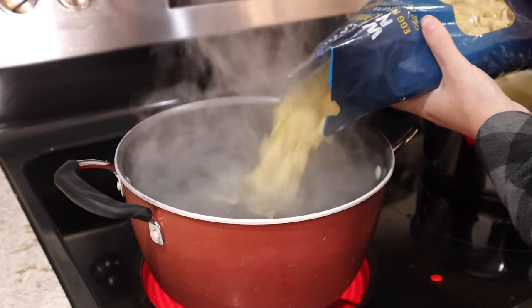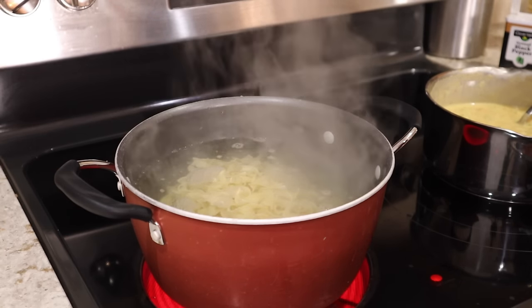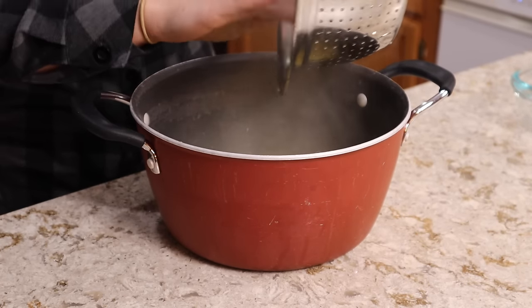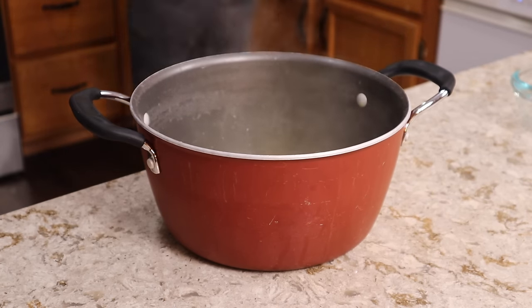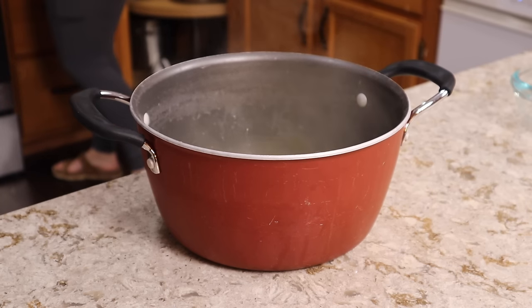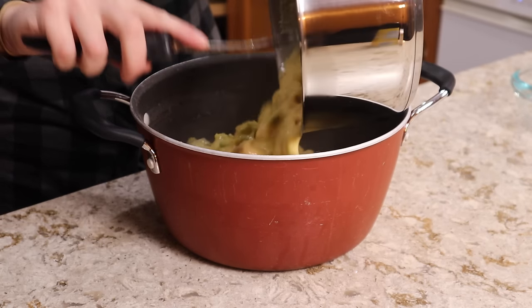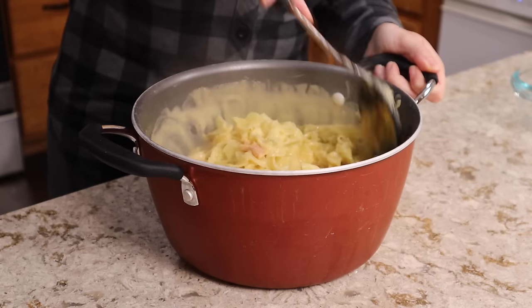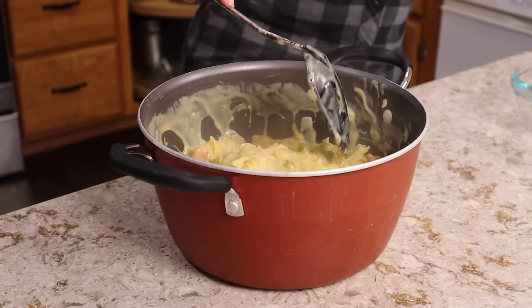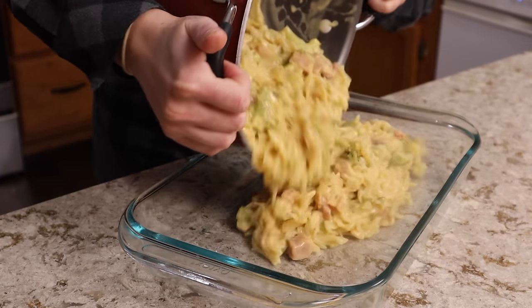The next thing I'm going to do is boil a bag of egg noodles — this is a 12-ounce bag and I'm going to under-boil it slightly. It says seven minutes but I'm going to cook it closer to five. I undercook the noodles slightly because we're going to be baking this and we don't want to overcook them, especially egg noodles from Dollar Tree which are even more susceptible to overcooking. I'm going to add those into the pot along with my broccoli cheese and ham soup mixture, give that all a stir — which already looks pretty marvelous. This is like ham mac and cheese basically.